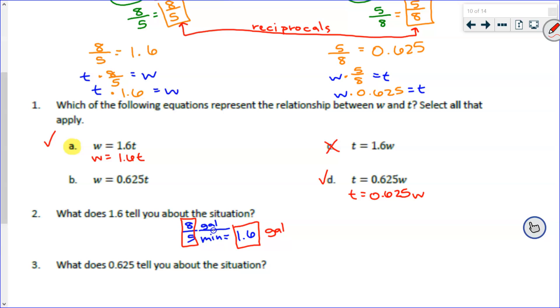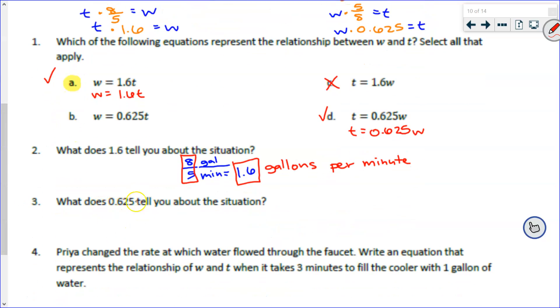But how do we say it when we're talking about this situation? Sam, how would I say that? Nope, we don't. In a real world situation, do we say gallons over minutes? No, what would we say? Luke? Divide is a math-y situation. Here's the word that you're all looking for. Gallons per? Have you guys heard that word? Yes. Have you even heard gallons per minute said before? Yeah, I'm sure you have at some point.